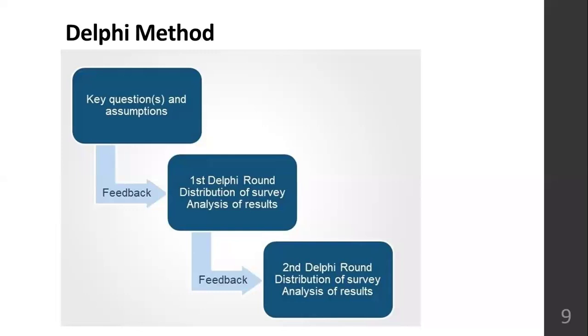Okay, for example, if it is an economic forecast, the best economists of the country will come together, questions will be asked to them, they will write their conclusion and give it. Okay, without announcing their names, conclusions will be read, it will be understood by everyone else, they will discuss a little bit, and in the second round again they will have to rewrite the conclusion for the same event. Okay, and we will see after 2 to 3 rounds, everyone is more or less agreeing to the same point. So that point they're agreeing towards becomes the final conclusion or final result that comes out of a Delphi method.